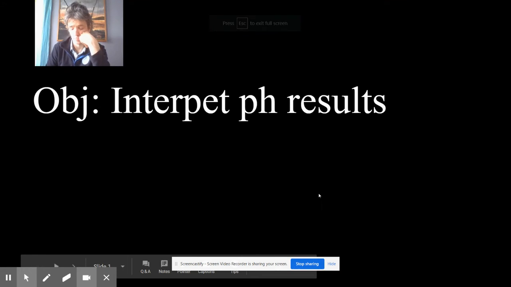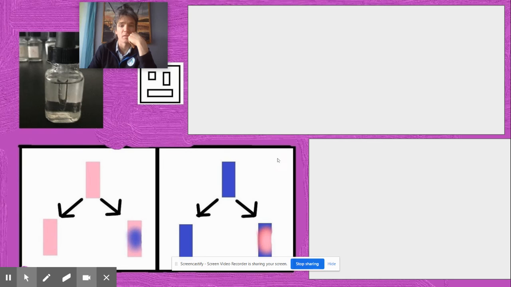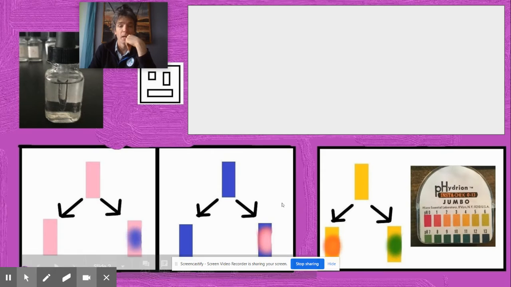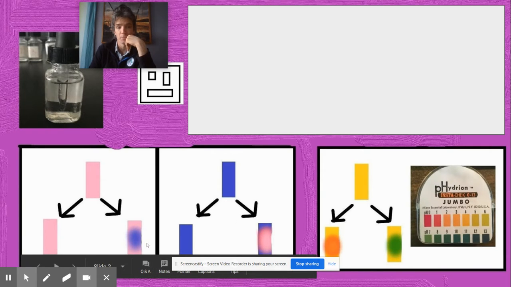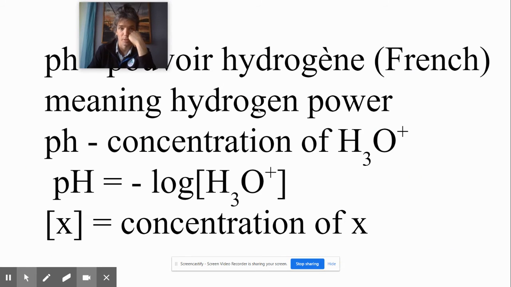Okay, here's our objective. To me, what this means is, let's say you test a solution's pH, or whether it's acidic or basic, and you get some results based upon that. All right, here are your options. What does that mean about the solution's molecular view in your mind? What's there in terms of ions, and what solution could it be really? So that's what it is.